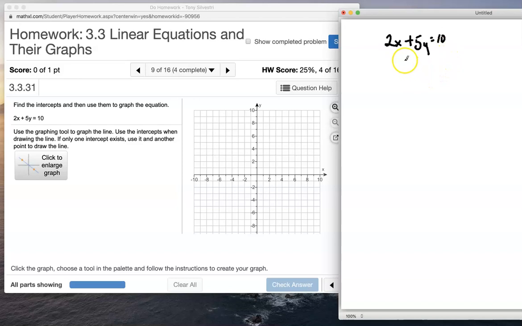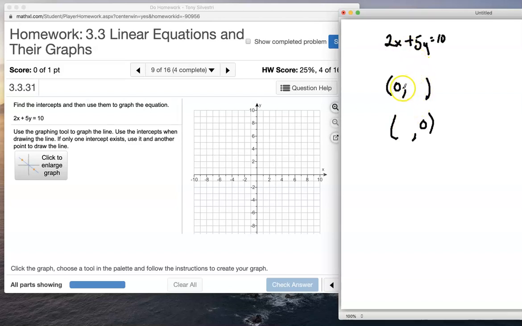So here's what I'm going to do. I'm going to show you a neat little technique to do this. When you have your x's and y's on one side, what I usually do is I say, well, I'm going to pick x as 0 and calculate what the y value is going to be. Then the other point, what I do is I force y to be 0, and then I calculate what the corresponding x should be. Now, why is that so special?